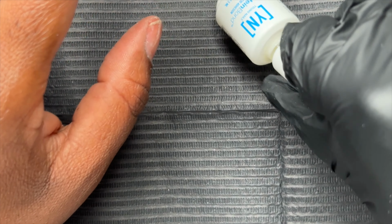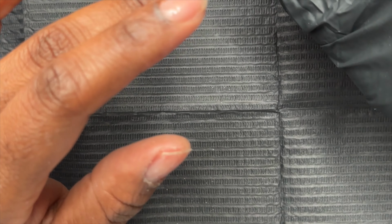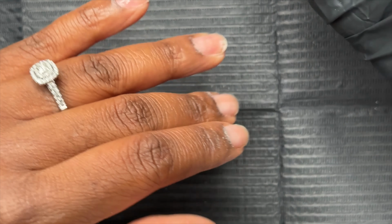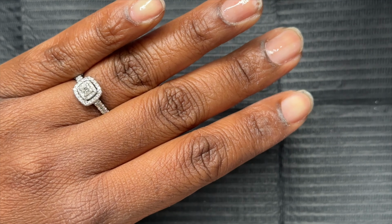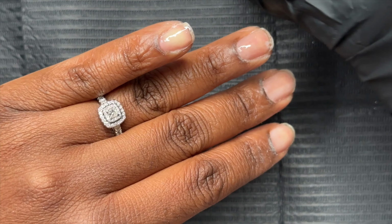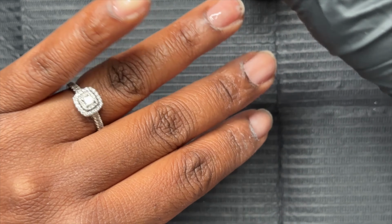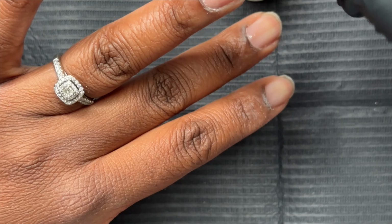Can you polish my nails with that blue? And I was like, sorry, we don't have it. I did ask my manager to look into ordering it because a lot of people really wanted the blue. They were like, if that's a color that I needed to step me out of my comfort zone, it would be that. So yeah, that's why it's important to always have your nails done.